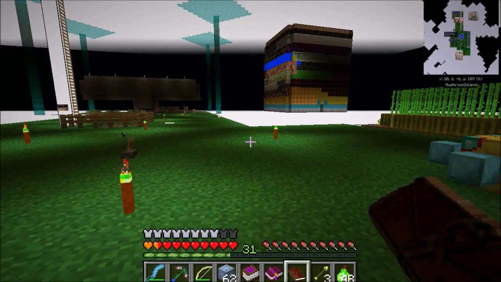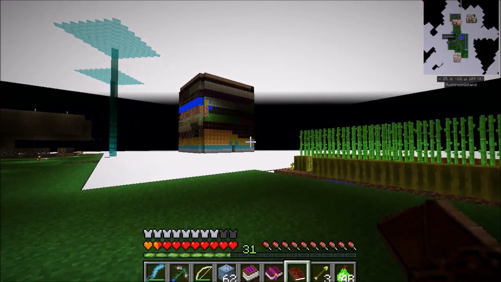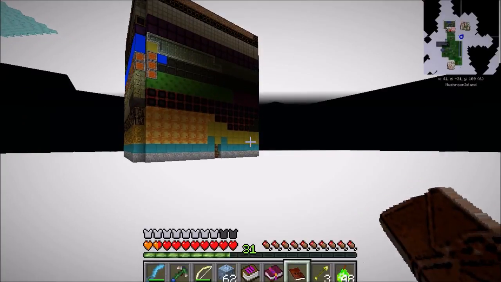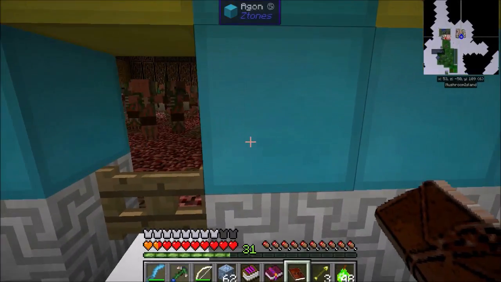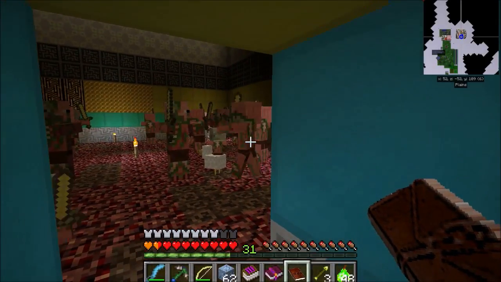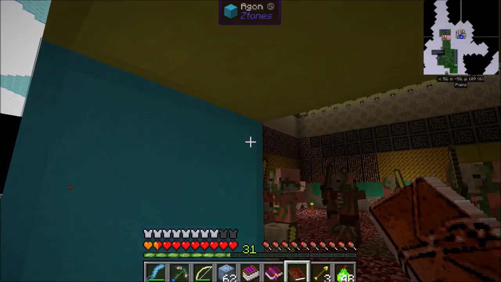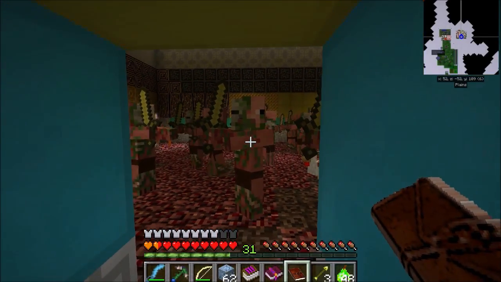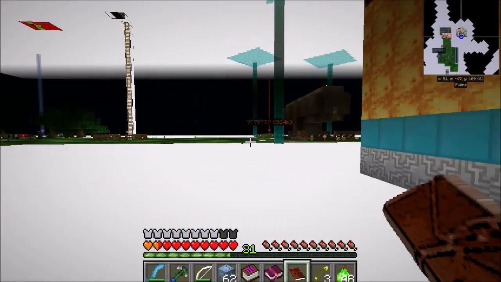Oh. Okay. Ooh, the lightning in the distance looks cool. I saw some movement in there. What was that? What is that? Another pigman? So they're just spawning anyways. Look at them all. Holy crap. Alright. Torches make no difference. Yikes. Alright, well, nether in a box.